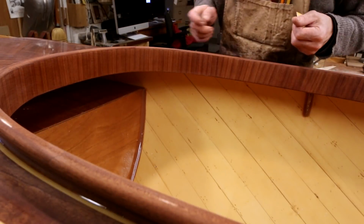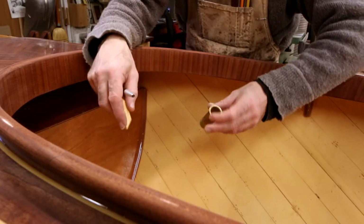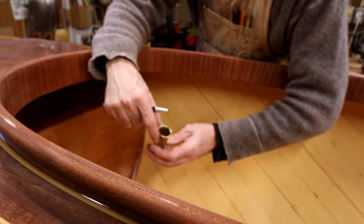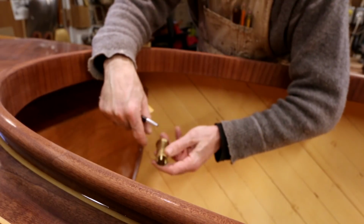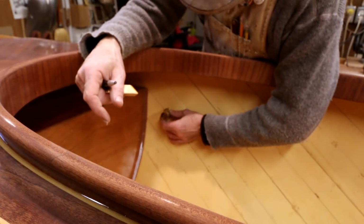Okay, here comes one of the scary parts. We've got to drill a hole through our hull. So we've got this tube here. This is going to be for our bilge drain. And basically we'll just slip a hose on there and put a clamp on it. So it's got to go through the hull.